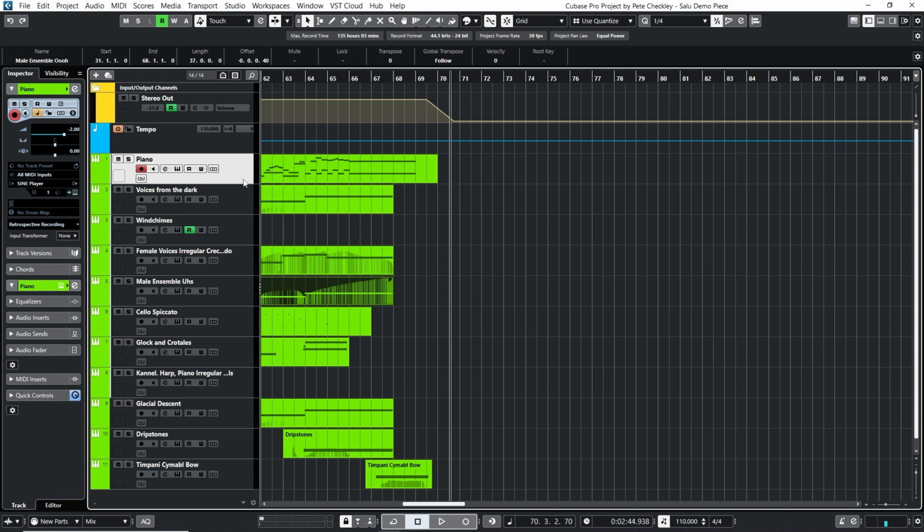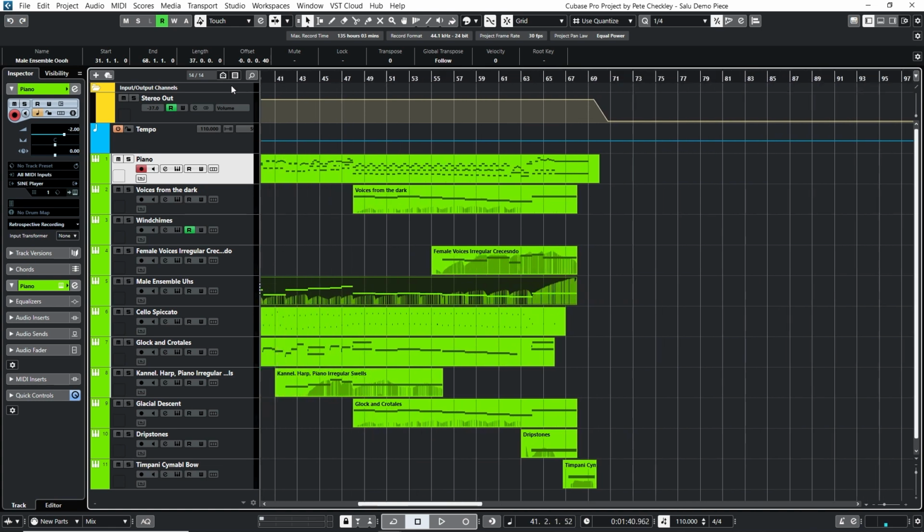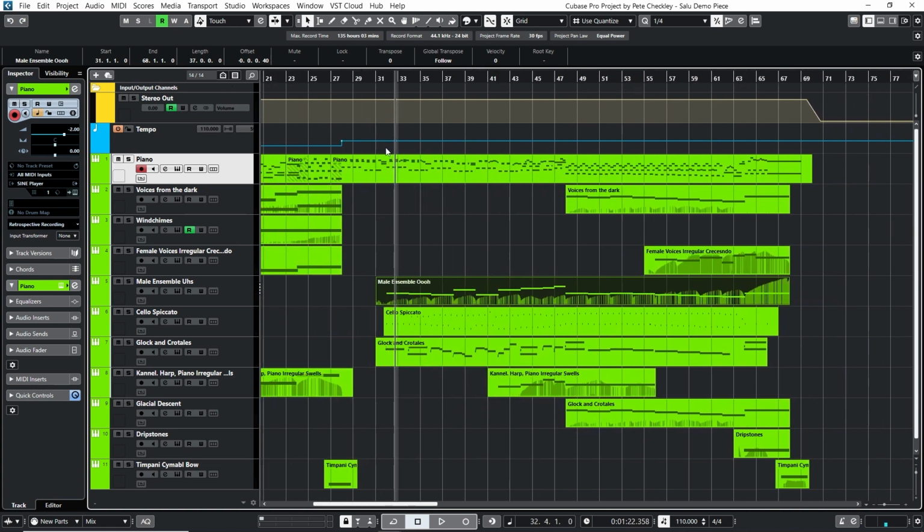I did see somewhere online that someone said, oh, it's just a one finger Netflix library, which I didn't quite get the comment, because obviously it takes a lot of compositional skill to compose music. But if you had to create these articulations from traditional libraries, it would be virtually impossible. You could recreate some, but you're never ever going to get the irregularity, the creativity, the experimental nature that is given to you by Salu.